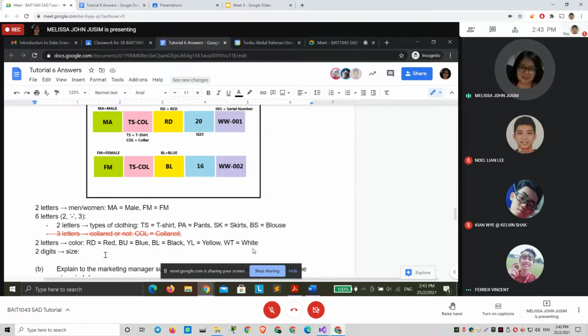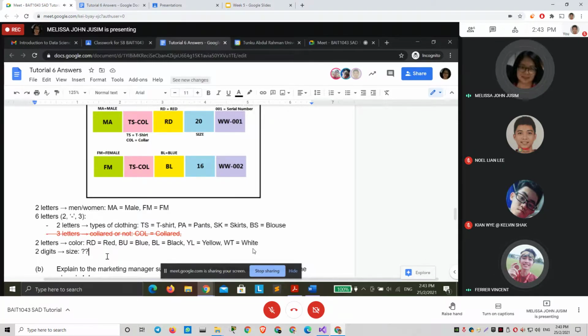So do you still want to use 2 digits? Maybe 3 digits, or 4 digits? Then what kind of size is that? Kalau blouse and pants and t-shirt, do you use 3 digits as the size? Because I want to add the medium, the large.